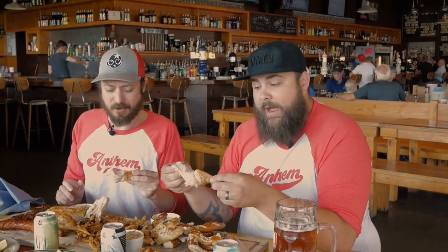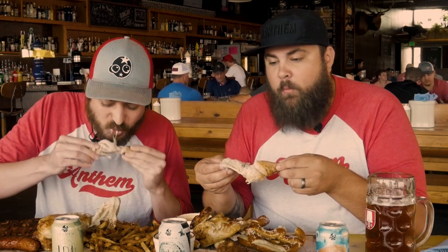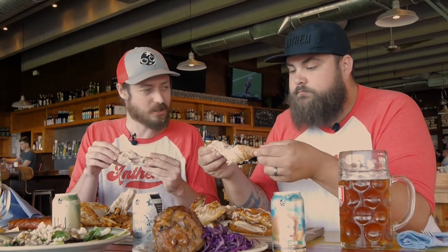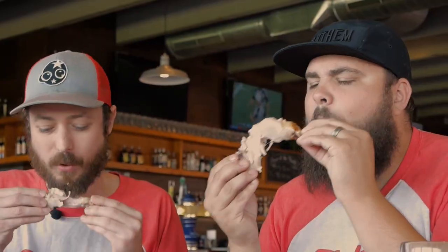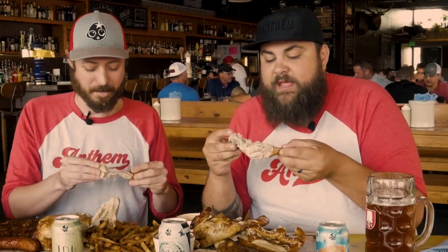Goodness. Man. Wow. That's really, really tender. That is so good. The skin's got a nice little crispiness to it. Juicy, delicious chicken there. This is the way to turn out. I'm sorry you had to die for my mouth, but not really. Because it's lovely and tasty. Well, I think we have the right idea because we're letting some of the chicken juices drop into the french fries. Okay. So now we're on to something.